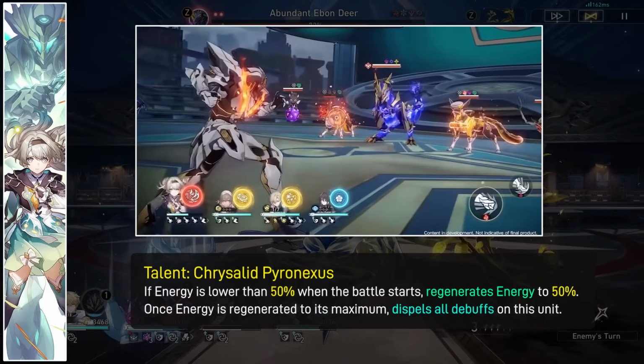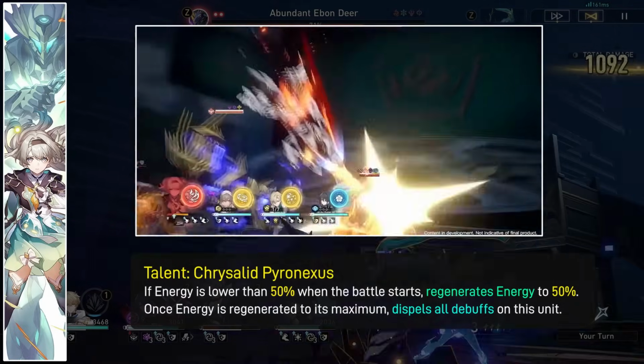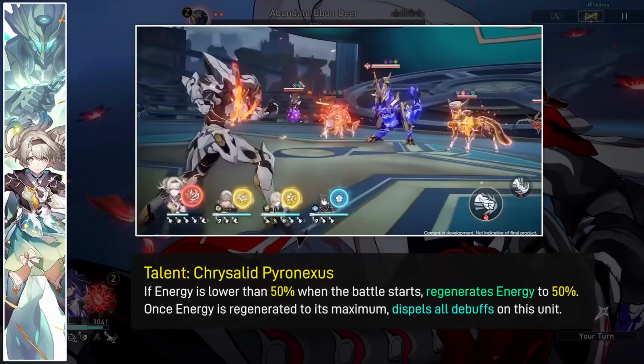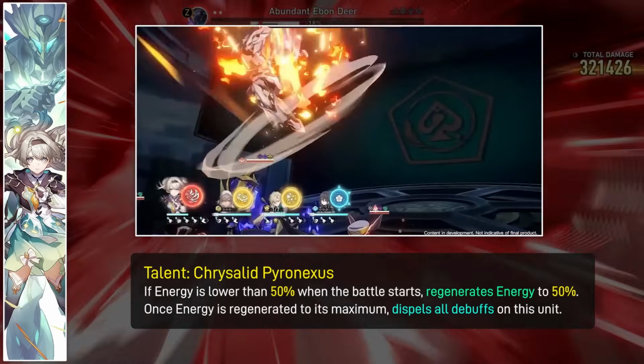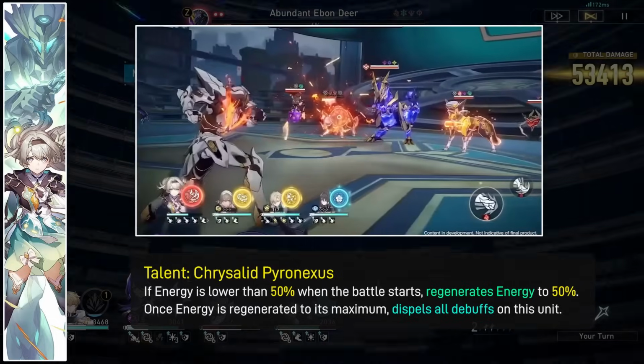Next, when the battle starts, if Firefly's energy is lower than 50%, she will instantly recover 50% energy for herself, which will allow her to enter combustion state in her first turn. Also, once Firefly's energy reaches 100%, she will dispel all debuffs from herself, which is again a great utility, as with this, nothing can stop her from getting into her combustion state.